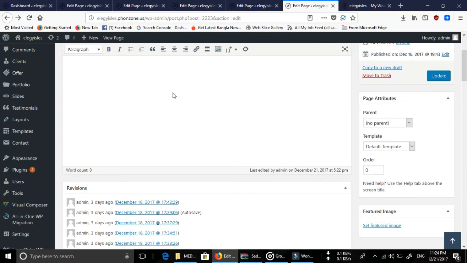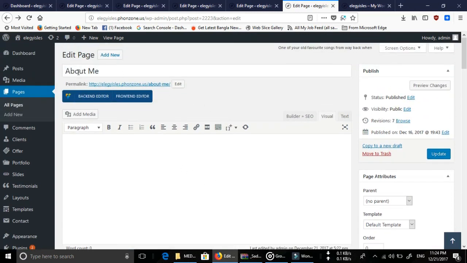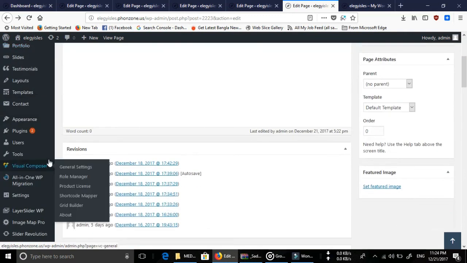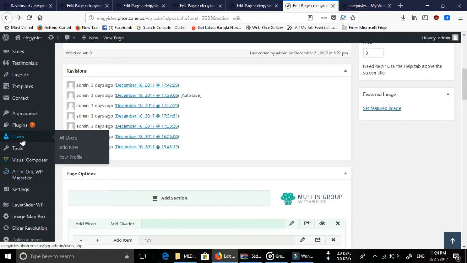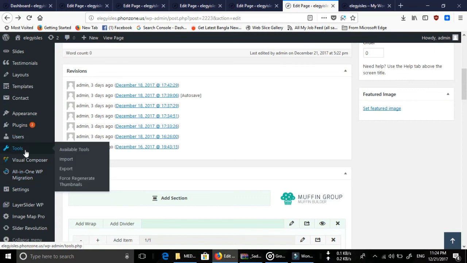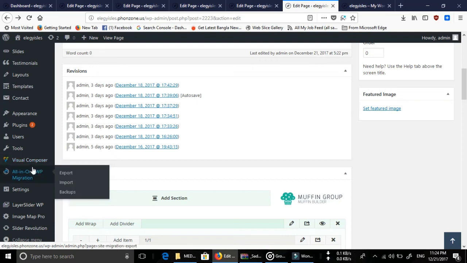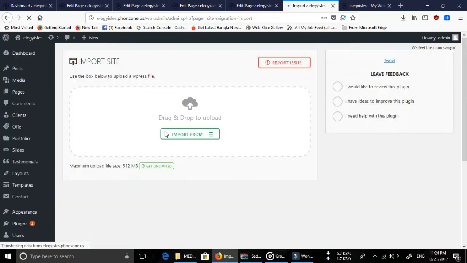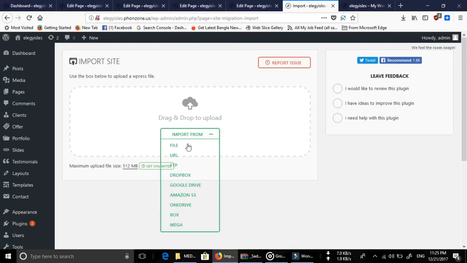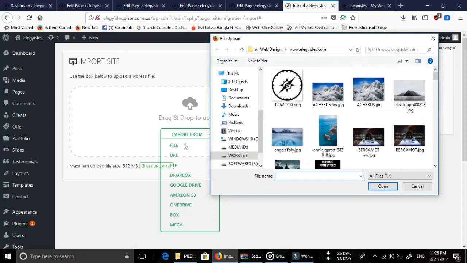So how you can import my design into your WordPress website. If you migrate from Wix to a WordPress.org website, you will have this dashboard. You need to install this plugin. You don't have to panic about this. If you want, I will do the whole import thing for you. I believe that you are a writer and you don't know much about the site import export, the tricky things about this. So I will use this plugin and import. Import from file. That file I have given you in Google Drive.